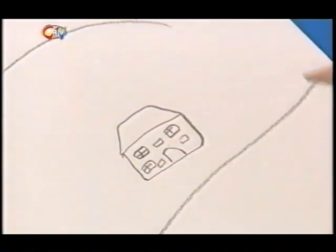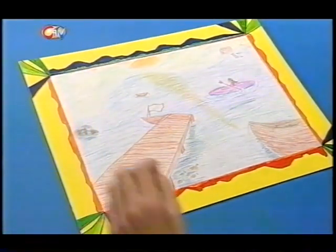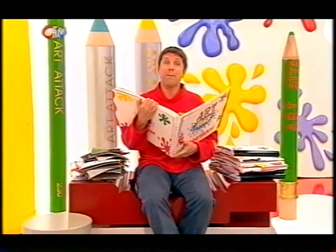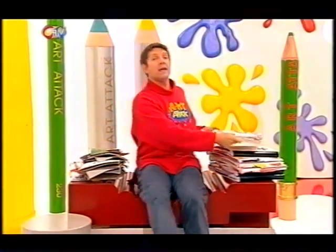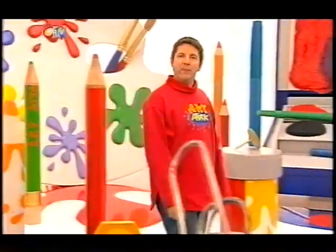And Josie's water's edge scene has a real feeling of tranquility, and the contrasting frame works really well. So how did you do it, Josie? I sketched my picture out first and coloured it in with pencil crayons. When I was happy with the result, I finished it off with a rectangular frame. Yep, good tip that, making a frame to complement your work. You know, there are lots of different ways of making your own frames.